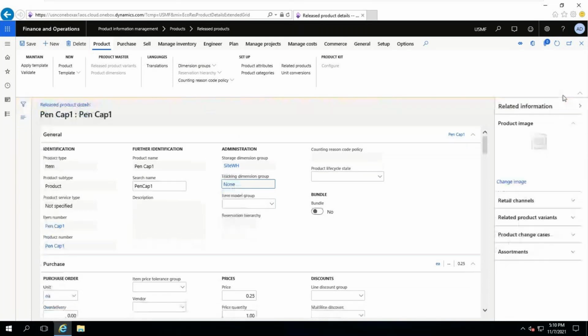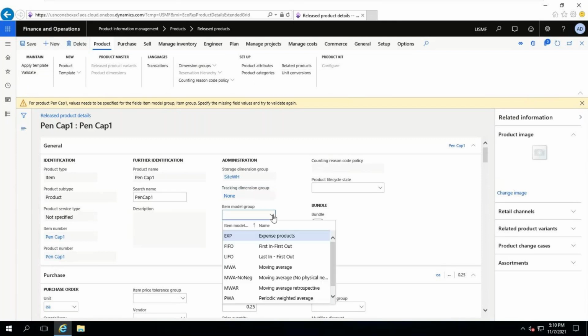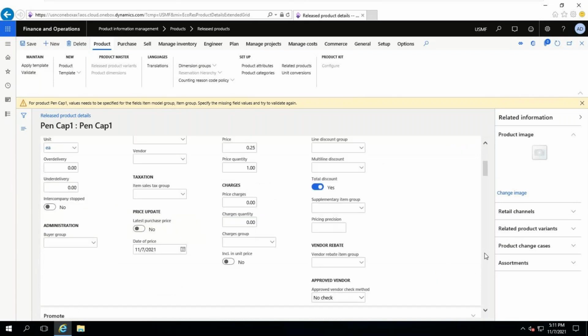Now I'm closing this error message. I'm trying once again, click on validate. Now it will ask that you are missing item model group and item group. So let me map item model group. Anything is fine. You will understand item model group in detail in future sessions. Okay, next item group.